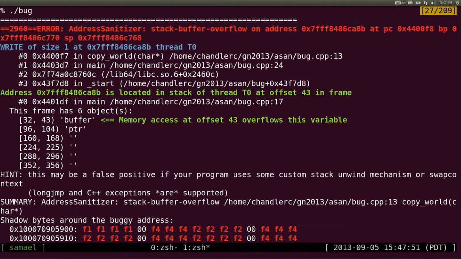Now we have nice file line numbers, right? You can actually click on this in your editor sometimes, and it'll jump you to the code, right? And it's going to tell you exactly what this is. My favorite part of this is this line right here.